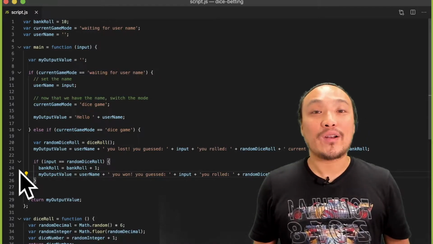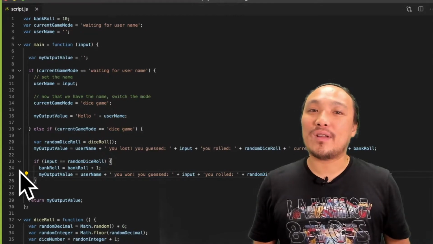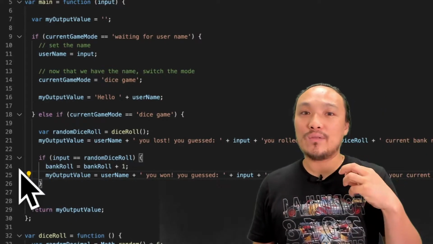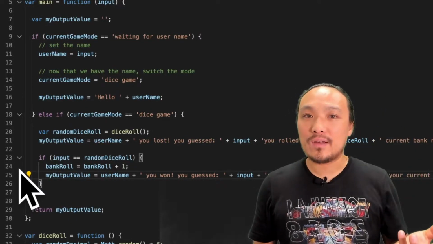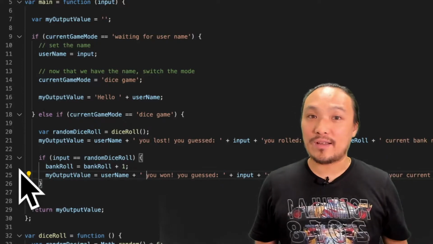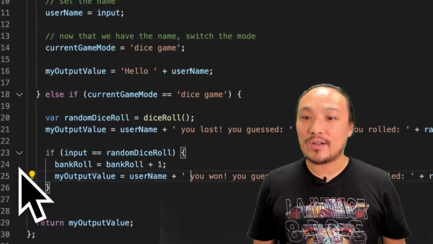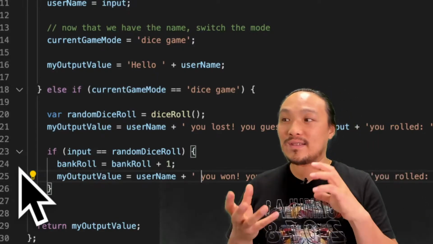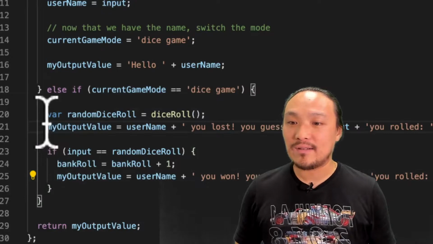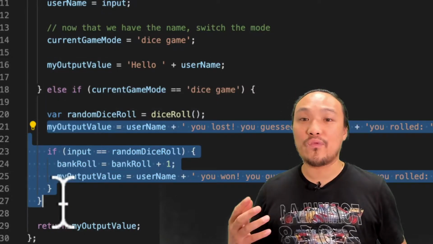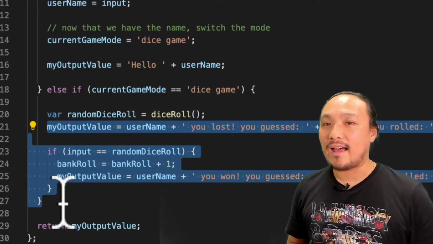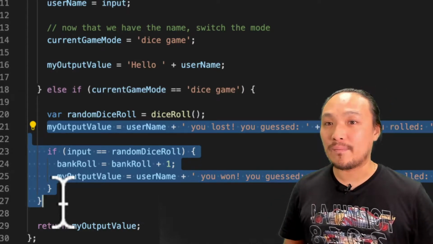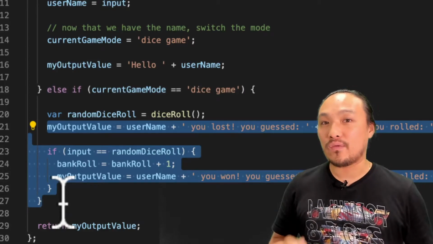The other part of the pattern I'm looking for is that the mode doesn't directly change any global values, and that it can take in some values and output some values. And that's basically what a function does. So we can see here inside of the part that represents the dice game itself, this block of code is self-contained. It represents everything I want to do for the dice game. And it takes in some values and it gives back the message that we want to show to the user. So now I'm going to extract this into a function.